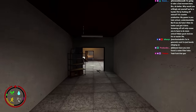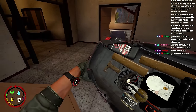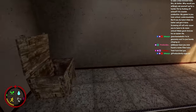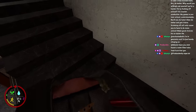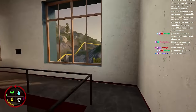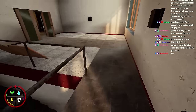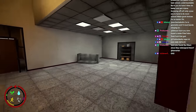Oh, we gotta keep moving. There's filing cabinets up on the top floor. I'm kind of worried, though. Chat, if I don't find food and water up there, I might die. Like, no joke, I might die. This is actually really bad. We only have one filing cabinet to hope for. I could go to Secret, but that's gonna take too long. I might as well just move to Extract at that point.